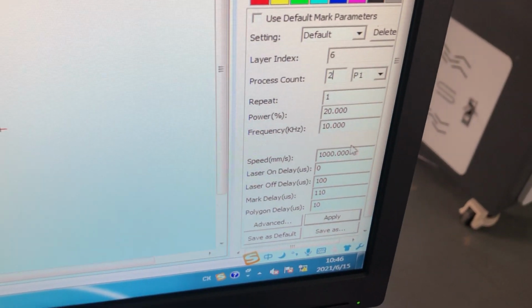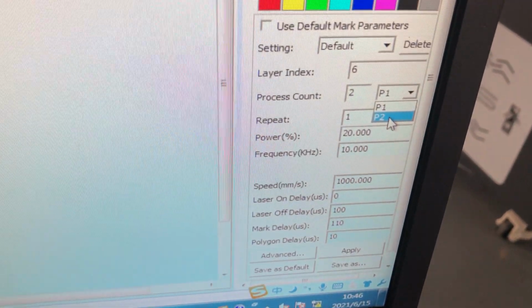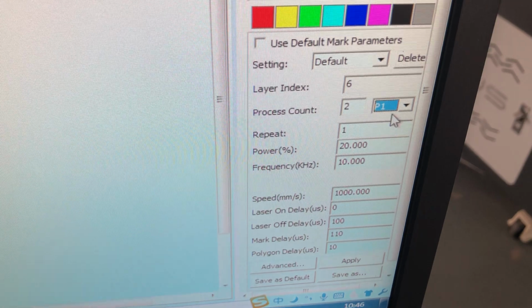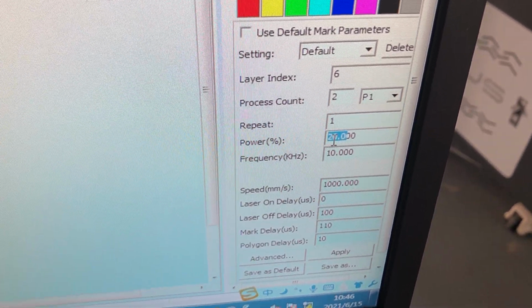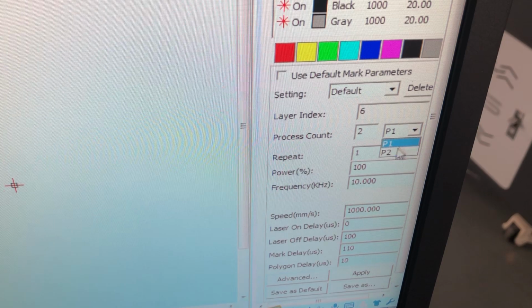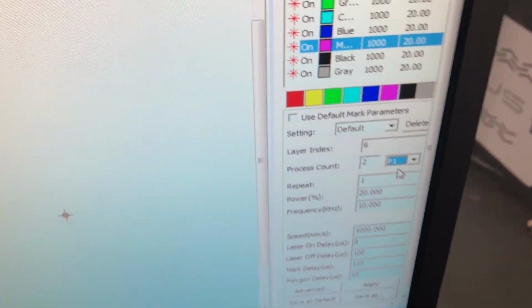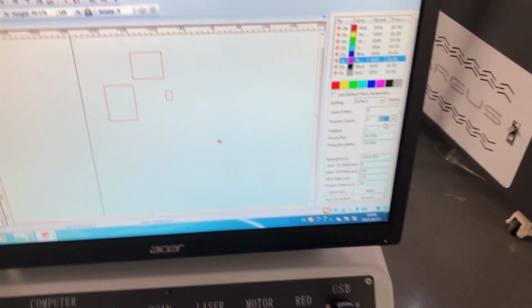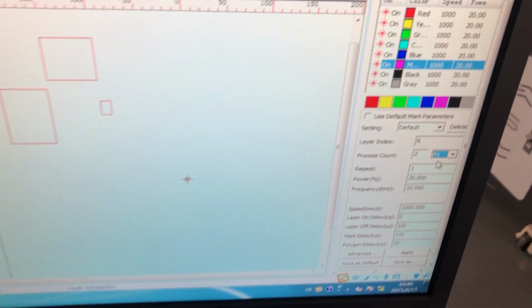See, apply, you have P2, P1. P1, repeat 1, you can set different powers. For example, here we set to 100, just as an example. Okay, now P2 was set to 20. So first P1 we will use the 100 percent power, and P2 will use 20. Let's swap it. This is the function.